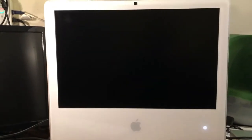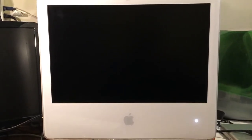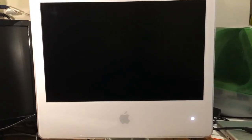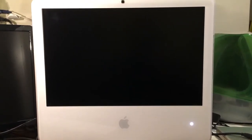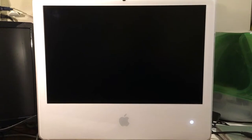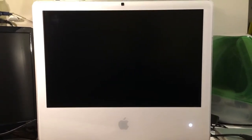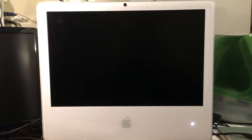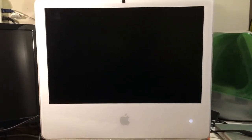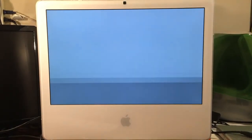Let's fire it up here. You'll notice a little light down on the bottom, which is kind of neat, because you hear it chime but the screen doesn't come on right away — it takes a little while. That little light on the bottom kind of lets you know that hey, something's happening. And as the screen is getting ready to come on, you'll see it gently fade away. I thought that was a neat little touch.